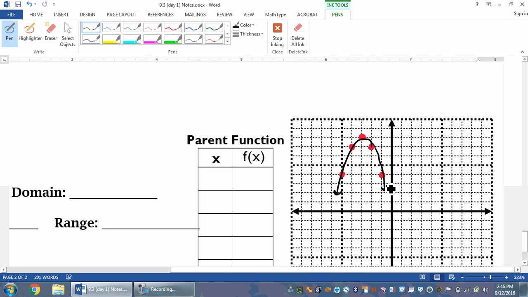All right, domain and range. Well, I got arrows on both sides. Probably asking yourself, is your domain always all real numbers? Yes. Anytime you're dealing with quadratics, you're always going to have arrows, so the domain will be all real numbers. Now my range, since it's going down, it's going to be less than or equal to this point here, which is negative 3, comma 8. Since the range is the y, I'm going to be taking the 8. It's going to be less than or equal to.